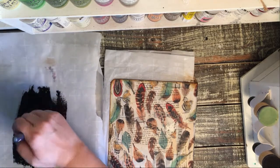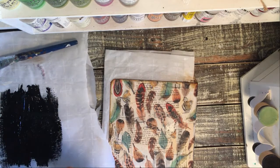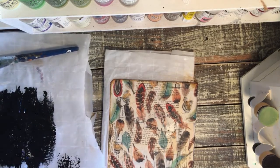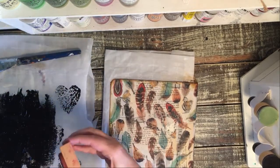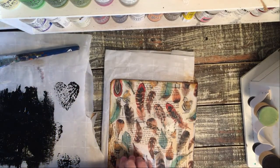And then we're going to take our stamps. And we're gonna put it in there, and I'm gonna stamp it off a little bit because it's got a little too much ink on it. Let's see here. Okay, I think I'm good now. And you're gonna stamp it on there. Oh yeah, that looks real good.